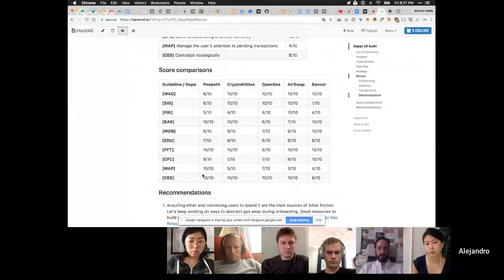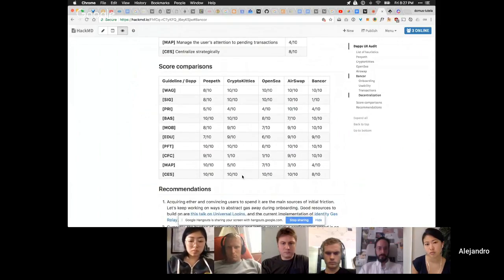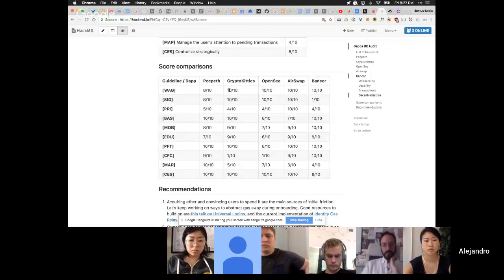I think all of them are pretty good at doing the centralizing strategically part. I was really glad to see that. What else? I think there are a lot of good marks here too. They're using the Web3 providers, or the different wallets, in an agnostic way. For example, PPIF prioritizes the use of two because they're the most popular, and that's a perfectly valid design decision. They decided to endorse MetaMask and Trust, just to make it easier for people who had no idea what this is about to get into one of these things.